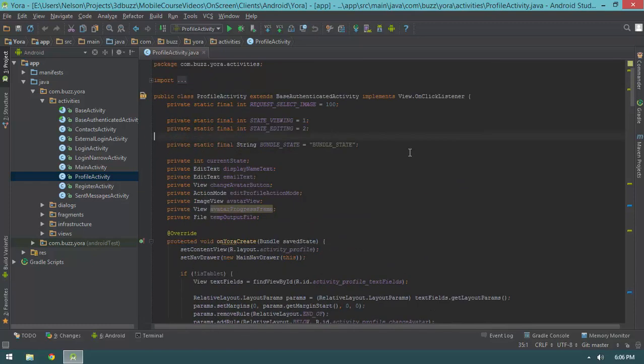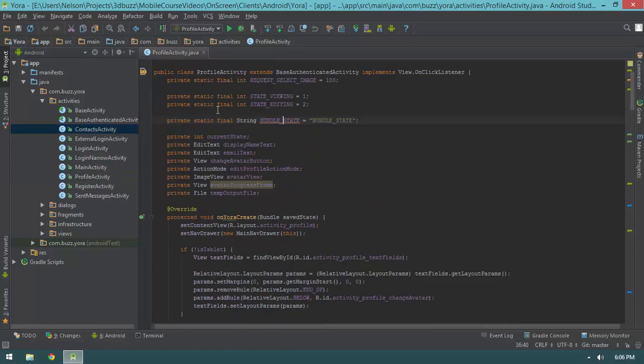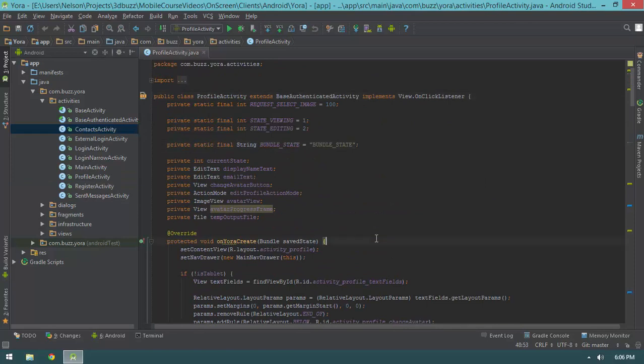That's perfectly valid. In fact, I'm going to do most of this series, the rest of the series, without even touching the internet, just using a fake service layer that will allow us to test things really easily without having to deal with the existence of a web server. So how would we accomplish this? Well, you might say, okay, so we would create an interface. Like, let's say for our profile activity, we would have an IProfileService. Or, well, in Java speak, it would just be a ProfileService, because Java doesn't normally prefix interfaces with I, unfortunately.